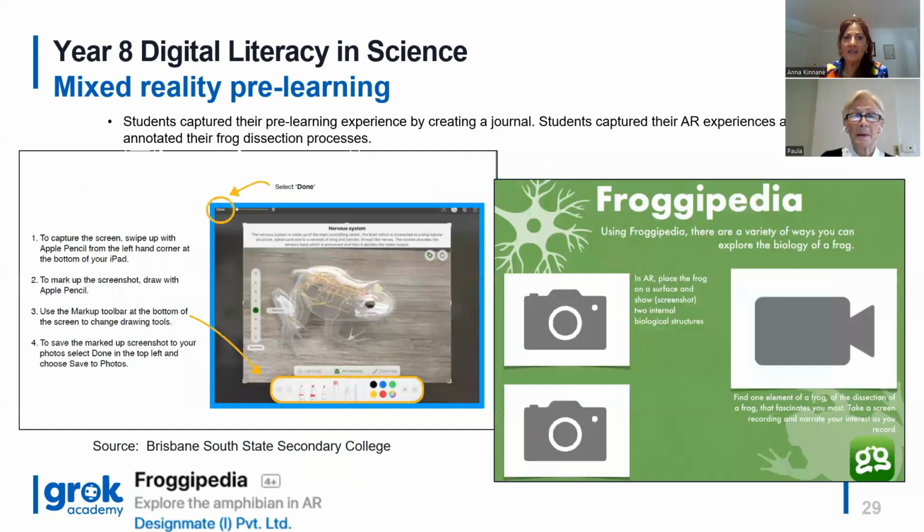Now, while they are in science, engaging in a concept or an expectation in the Year 8 science curriculum, they are using their digital literacy skills to support their work in this learning area. But you can see how we are in the context of science. There is an authentic, purposeful reason for managing and operating, that would be the element that we would be looking at, managing and operating tools and devices.